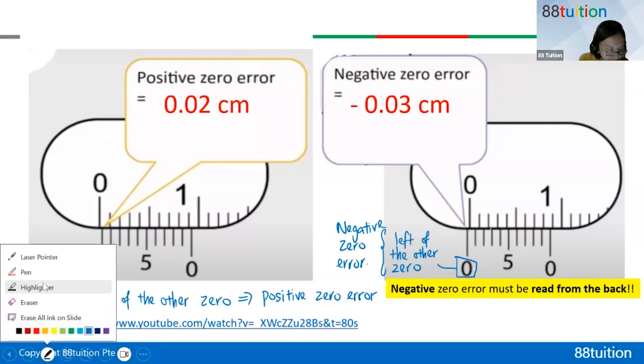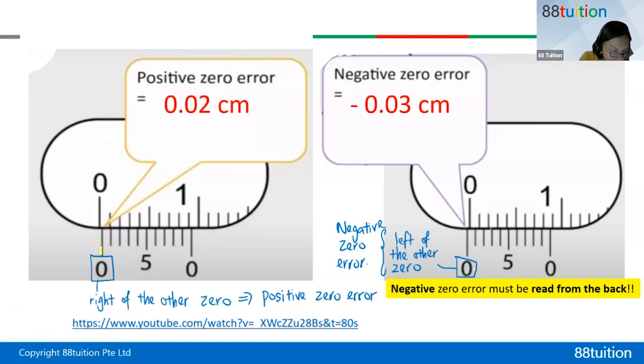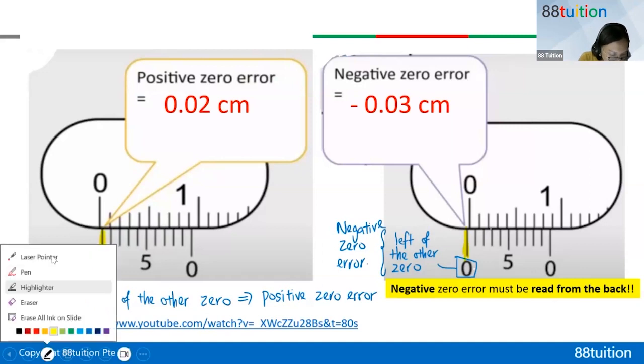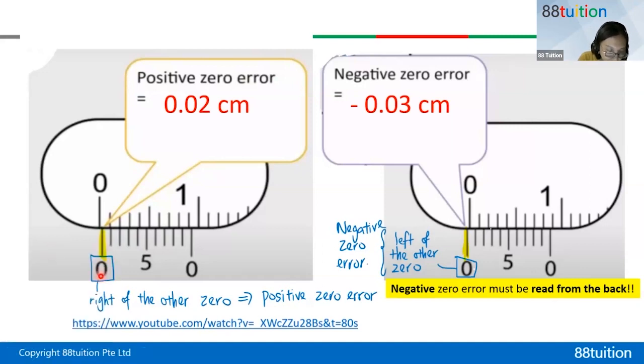So no worries. So you see, I'm going to highlight it. So this, I highlight in yellow. This, I always look at the bottom 0, the bottom part. Okay, so there are 2 0s. I got 1 0 on top and 1 0 below. So I'm going to use the laser pointer. So you see there's a 0 below, there's a 0 on top. Here there's a 0 below, there's a 0 on top. Then you always focus on the 0 below.